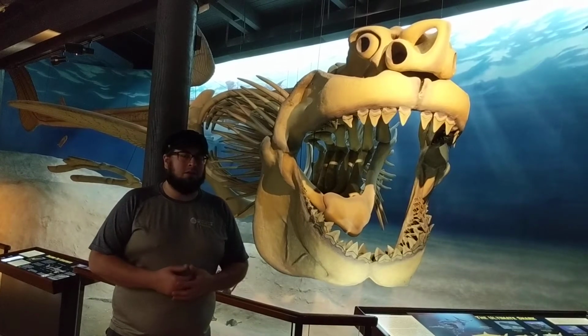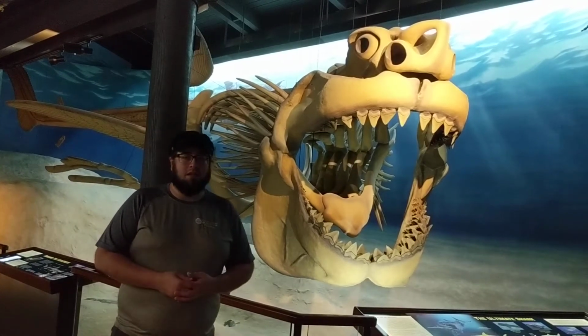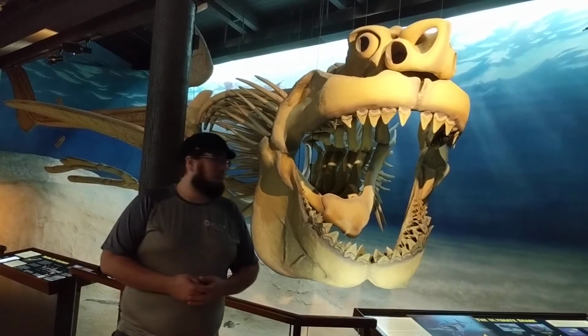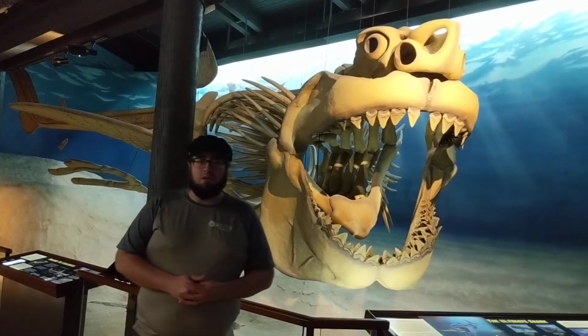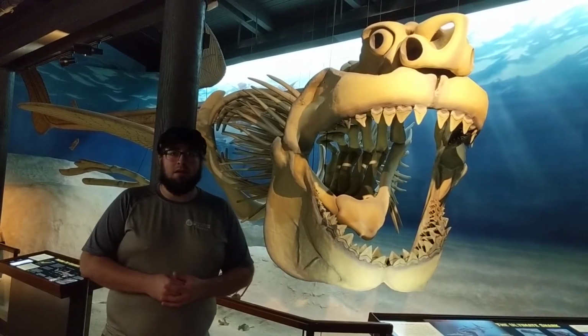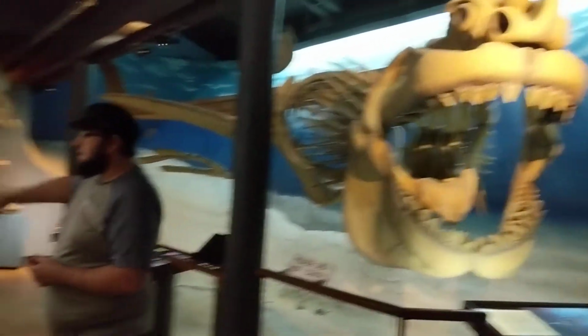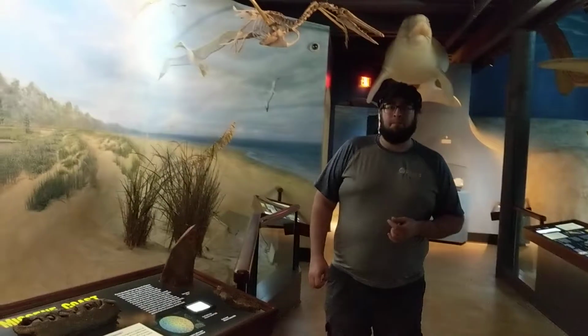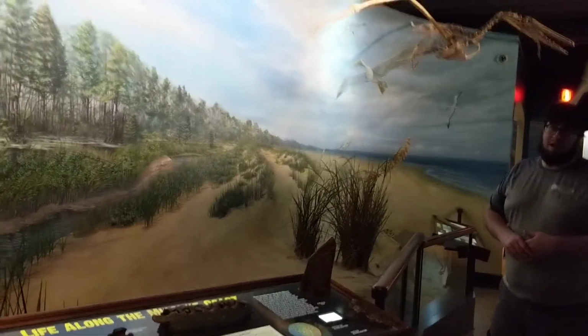Now, a large tooth is going to tell us that it came from a large animal. These guys were roaming the seas and oceans around here roughly about 20 million years ago, but then something happened. So if we skip over here, 15 million years after Megalodon, same spot, looks a lot different.